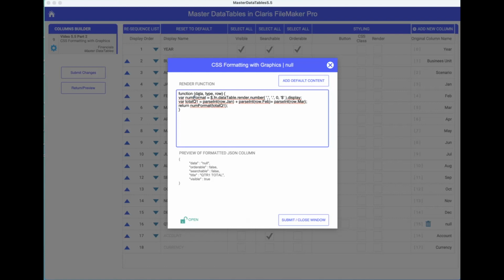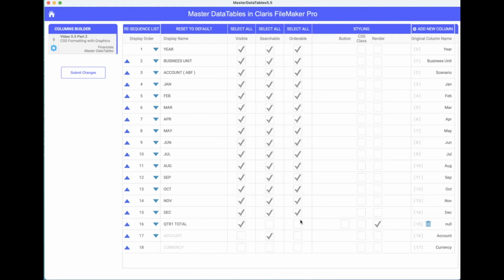I'm basically saying we're going to do a number format on this column with a $ and all these features. And our variable is called total Q1. And what we're doing is saying get January and February and March and sum them together and then return that with the formatting. So let's go ahead and submit close on that.